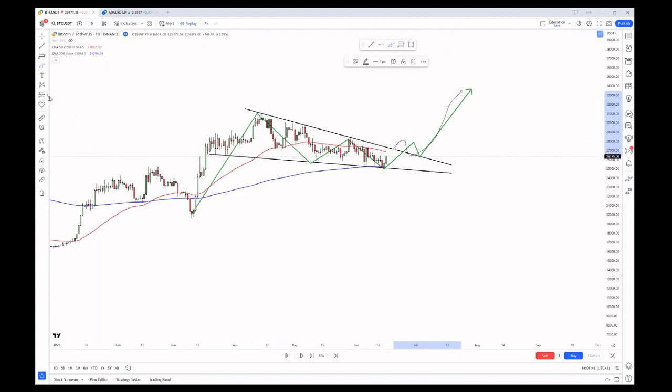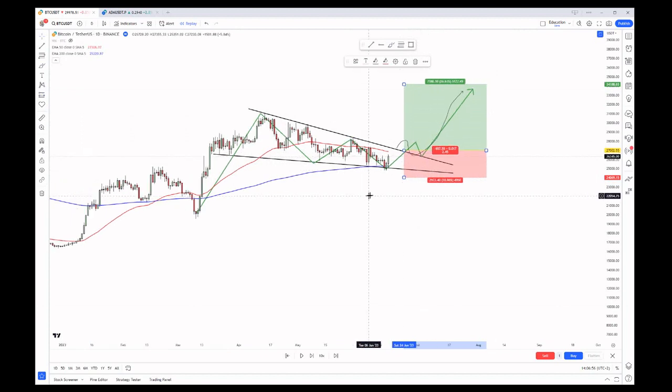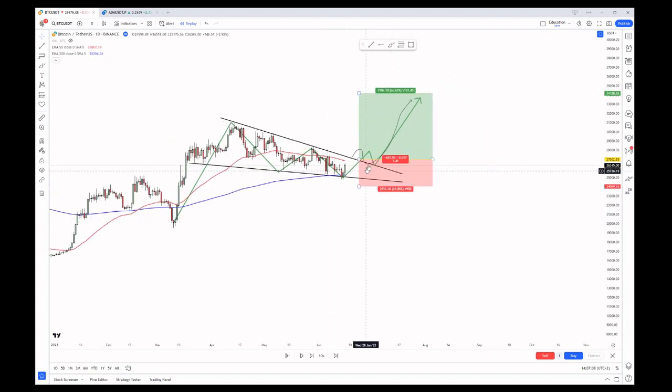What I usually then do is put my long position here. I want to know where I am going to enter. If we break out here, I will be entering at the trend line. And then in case of a stop loss, it's just a case of, okay, where do I think that my idea is invalidated? So if my idea is I'm trading a breakout of a bullish falling wedge, when is that idea invalidated? That idea is invalidated if we break down again into the bullish falling wedge with a confirmation.